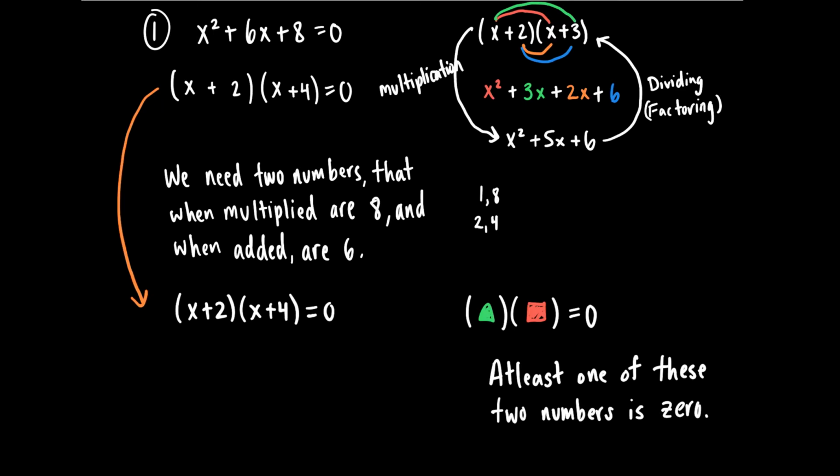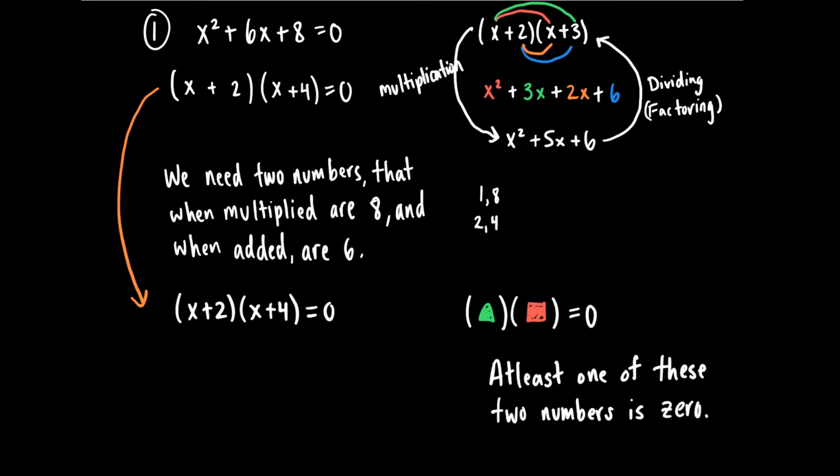Okay? Now, it could be the case that both of them are 0, which, you know, cool. But in any case, the most important thing that you realize here is that if you multiply two things and they equal 0, one of these things has to equal 0. So what I'm saying here is that one of these things, in other words, call this our green triangle and call this our red box, one of these things has to be 0. I'm not sure which one is 0, and this might sound weird to you, but what we're going to do is we're going to let them each take a turn being 0.